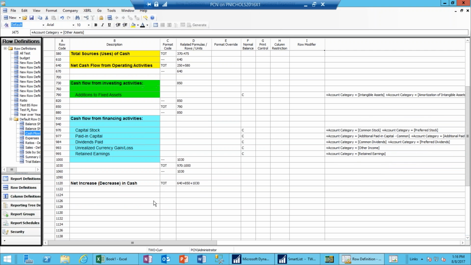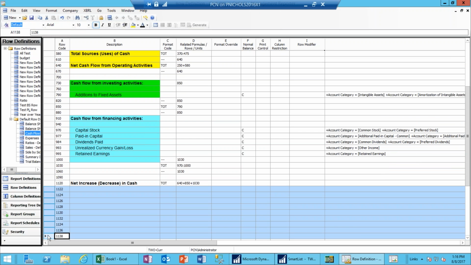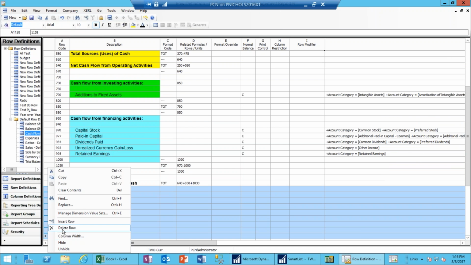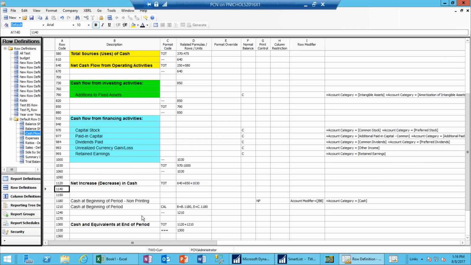Okay, now I'm going to scroll down a little more, and I have actually hidden some rows here, which I'm going to pull up now so we can look at those, because these are some of the new things that we haven't used before. And these are things you'll have to use when you're actually generating your cash flow. All right, so the first thing I'm starting with is my cash at beginning of period section.